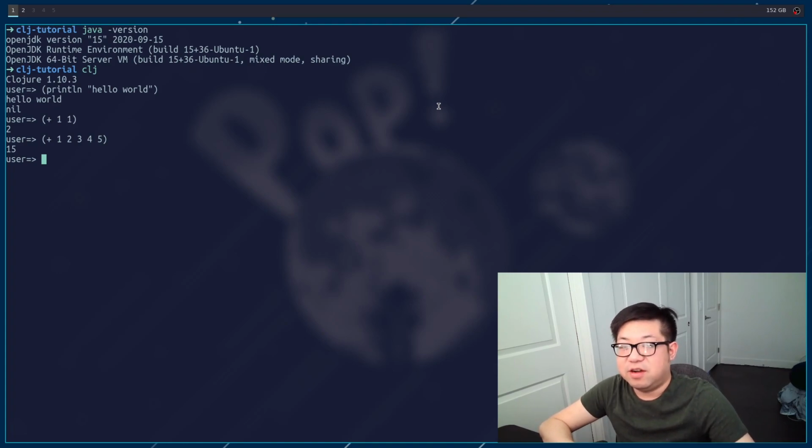Now the next part of forms is that they're evaluated from inside to out. So if we were to open up another form inside of this form, and let's just say that we multiply 2 and 2, that should give us 4, which will then be added to 3 and 3. So this we should expect to come out as 10. So that's the basics of the Clojure syntax. Now that we've gone over that, let's exit this REPL and open up an editor.